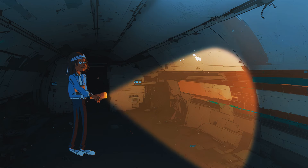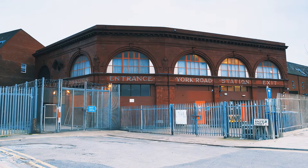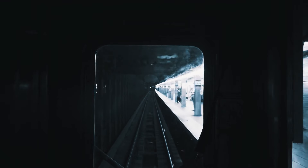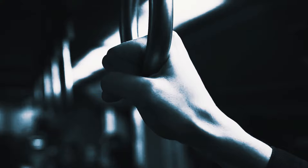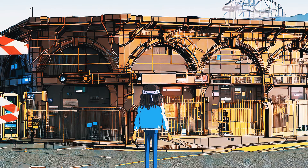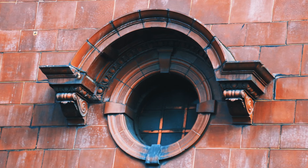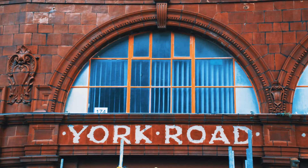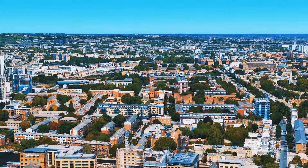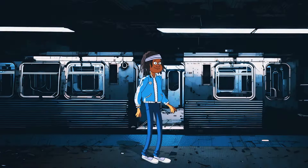This station is a relic — these tunnels have witnessed important events in British history. York Road on the Piccadilly Line closed in 1932, on the same day that the section from Finsbury Park to Arnos Grove opened. The number of passengers plummeted and after a couple of years of debate, it was decided to close it. It's a pity, because the station was truly beautiful — just look at its wonderful oxblood tiles. There's still a chance of a rebirth: the city area is currently under reconstruction, and if more people settle there, the station could be reopened.